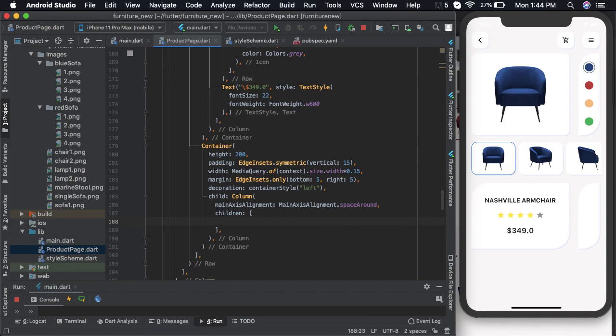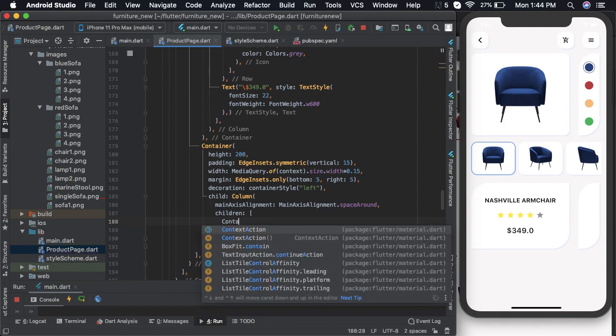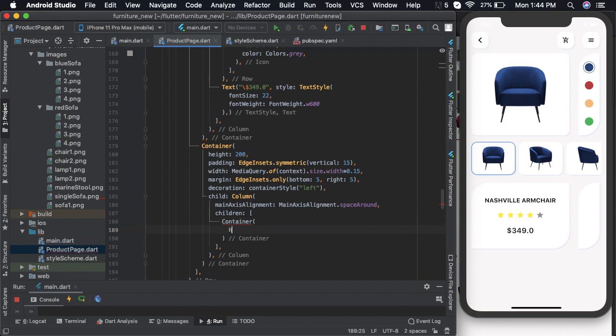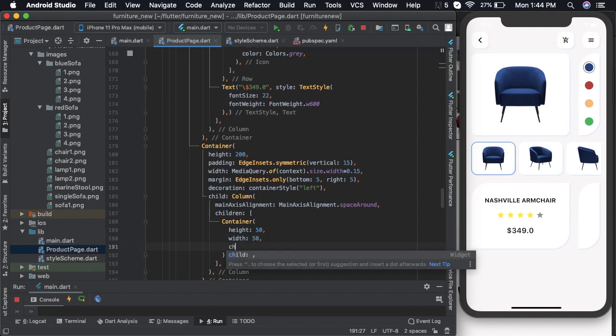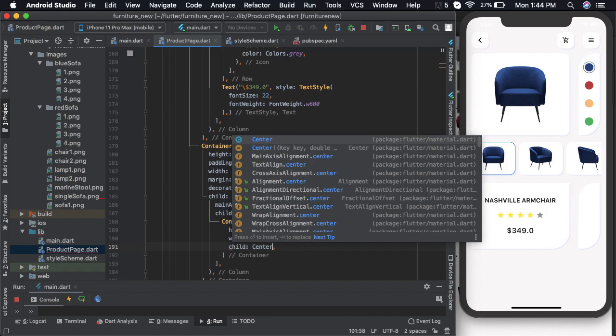Now we'll have 3 containers. Container of height 50, width also 50, and a child with center widget.